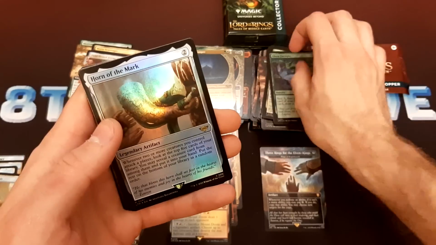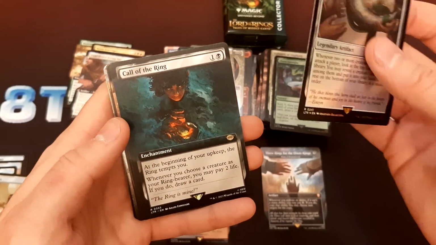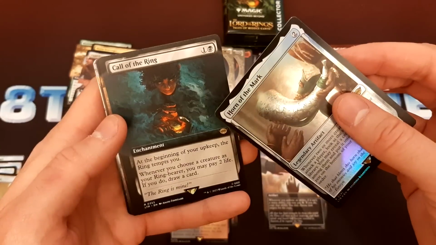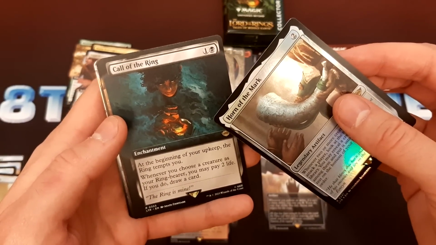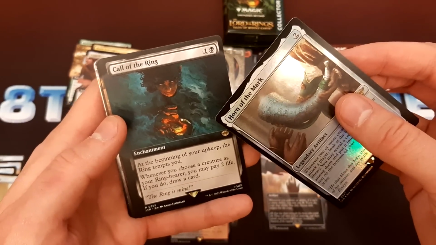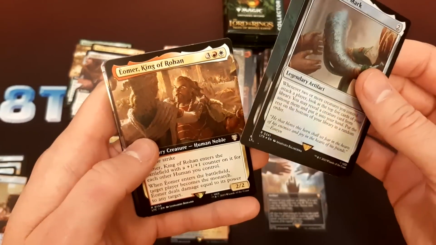Horn of the Mark. Call of the Ring. I heard this card's good. One and a black. At the beginning of your upkeep, the ring tempts you. Whenever you choose a creature as a ring bearer, you may pay 2 life, and if you do, draw a card. Interesting. Potentially could be good.